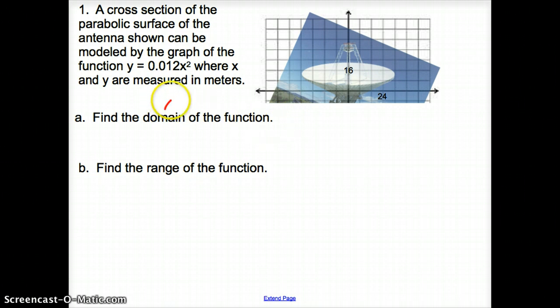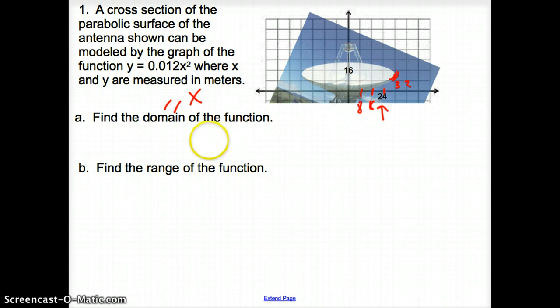Well, the domain, remember, is our x values. So looking on here where we can barely see our x-axis, we're going to see how big the x-axis is first. Here we have a 24, and this 24 is on the third coordinate. So I know that if I divide 24 by 3, because I have 3 coordinates, they're going to go by 8. So it's going to be 8, 16, 24, 32. So my biggest is where the antenna ends at 32.